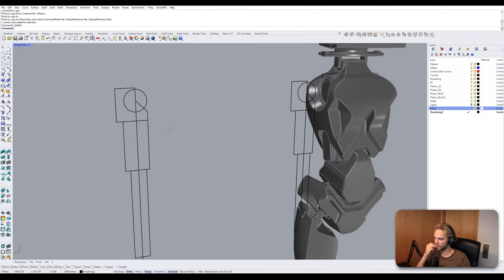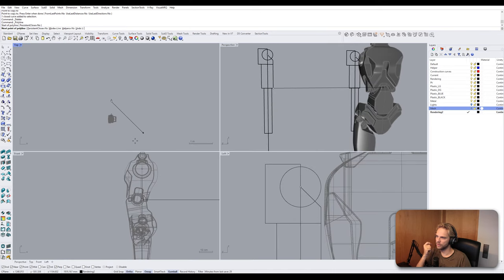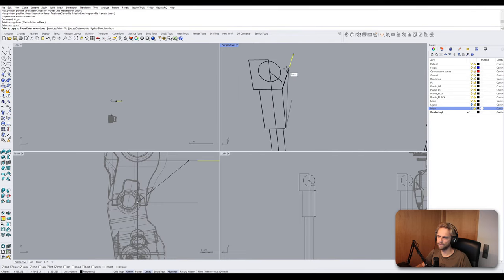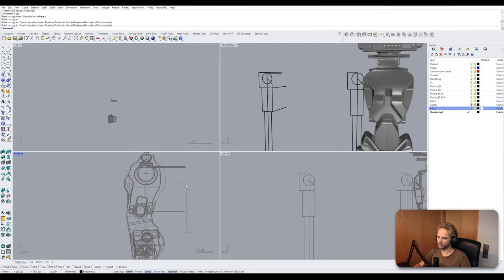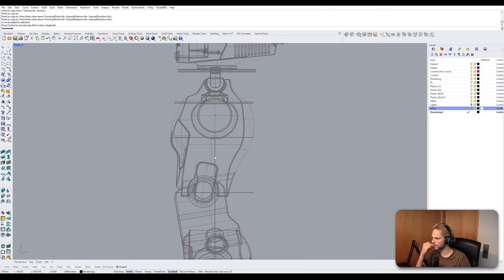So do we do the front or the side first? I feel like we need to do the side first, right? Feels like we should. Is this horizontal? Yeah, this is indeed horizontal. Let's get some key points in here, just for the sake of understanding the proportion of things. Let's turn off the object snap and just start hammering it, right?